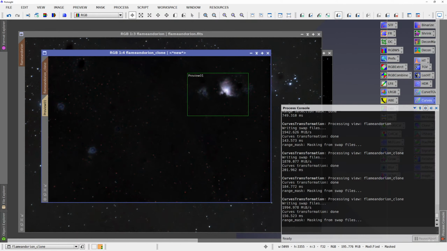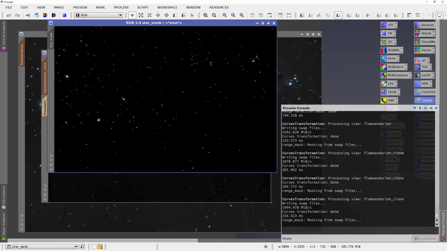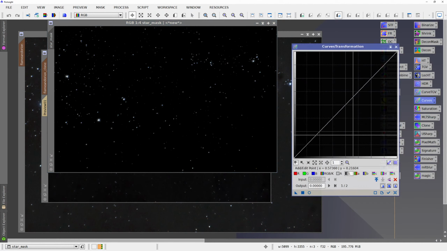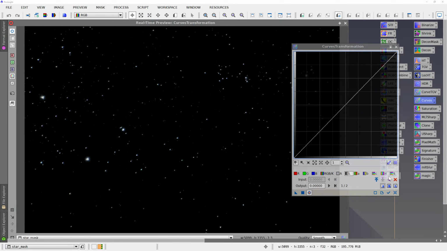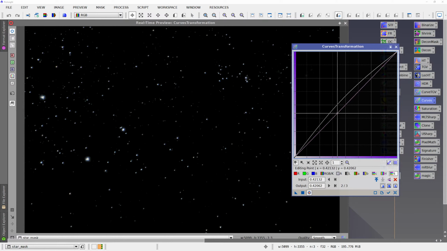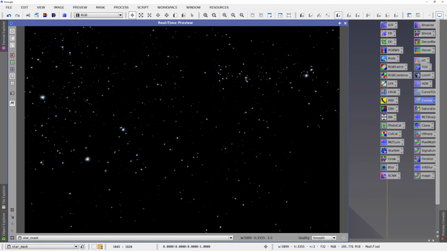For the stars, I'm just really going to do two things. First, I'm going to bring out some saturation in the stars because they really do have beautiful color. So if we come here, do our preview, go to saturation, I'm going to make them a little brighter. And I'm going to bring out just a touch of saturation. They're already pretty colorful with their natural colors. So just a touch.